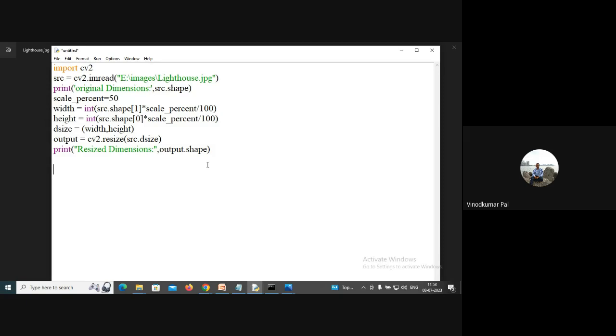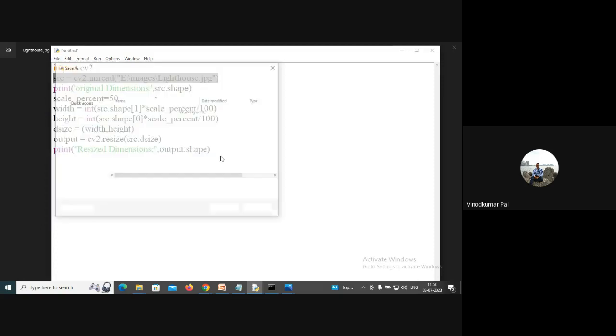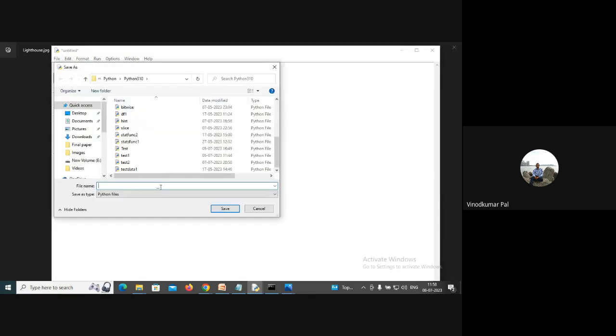So if you can see, this is a little bit lengthy coding, but we are not doing any great things over here. The first line is importing the library, then reading my image. First I can just run this one, then we can talk about it. I'll save it as demo. The extension of a Python file is .py, so demo.py. I'll save this file.